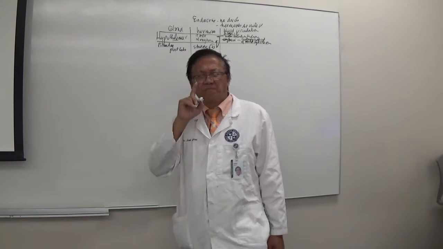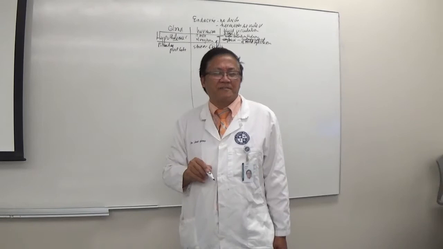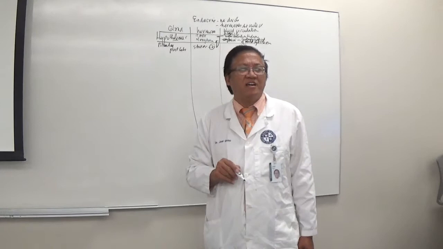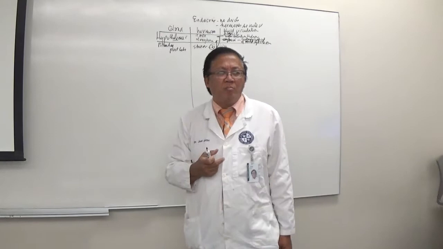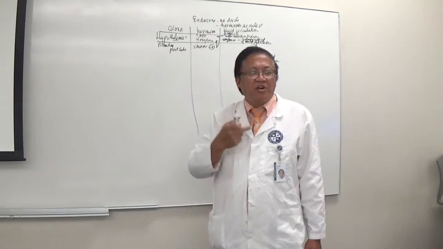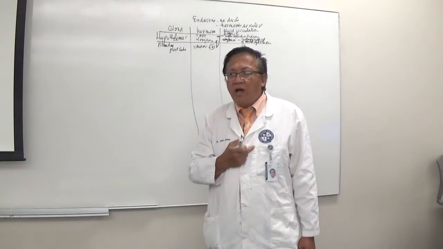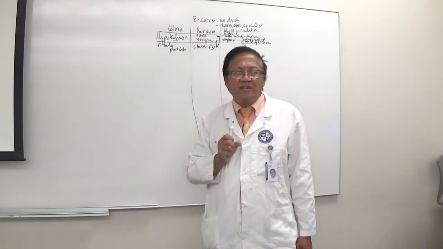Okay, first of all, how is milk released from the mother's breast? From the nipple. What does the baby do with the nipple? Suck the nipple. It's called the sucking reflex. When the baby sucks the nipple of the mother, guess what? It sends an electrical signal or impulse to the posterior lobe in order to release what hormone? Oxytocin. And what happens to the hormone? It goes to the blood circulation, reaches the myoepithelial cells surrounding the nipple, and these myoepithelial cells will what? Contract in order to release what? Milk. The release or ejection of the milk is possible because of oxytocin.